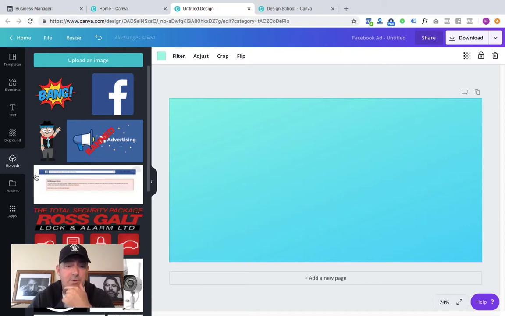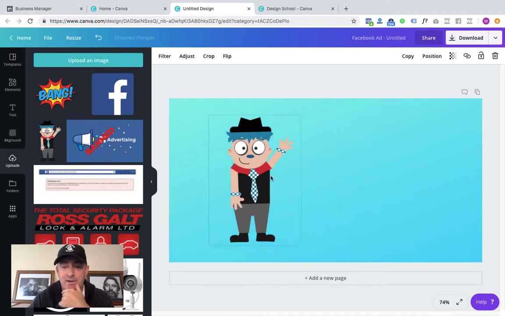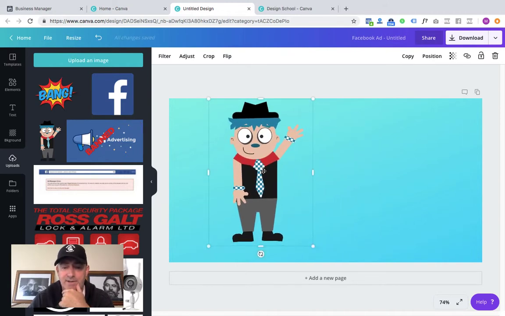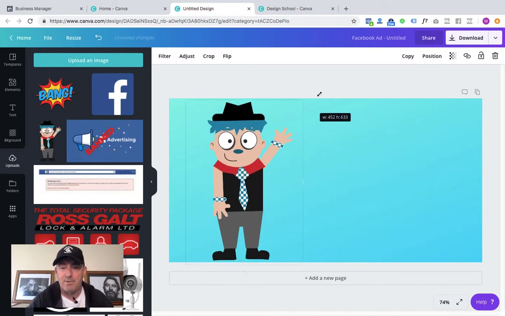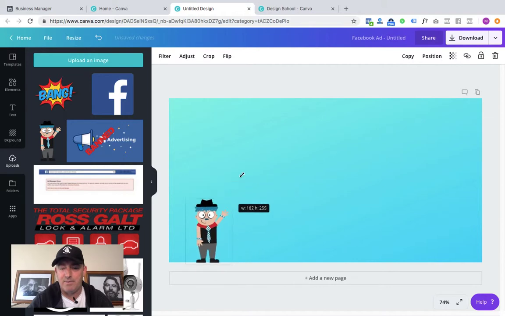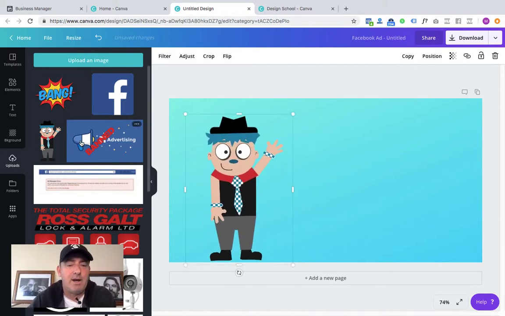So today we're just going to make a very, very simple Facebook ad. I'm just going to bring this dude in here. Right, he's giving it a bit of that. As soon as I click on anything, I've got these little sizing bars, but if I want to keep everything in perspective, as in if it's that shape and it's very small and I want to keep the perfect shape on it, I always use these round bars because that way it keeps everything in proportion. Anyway, carry on, I could be there for hours doing that.